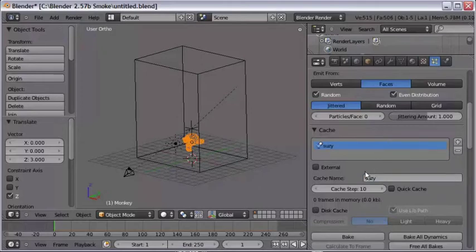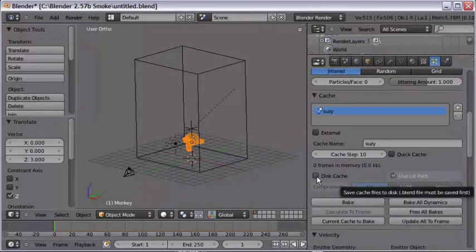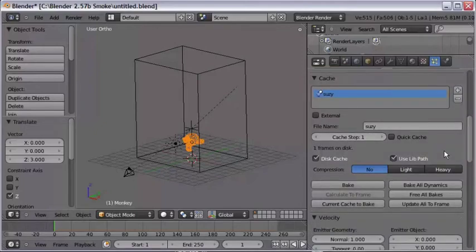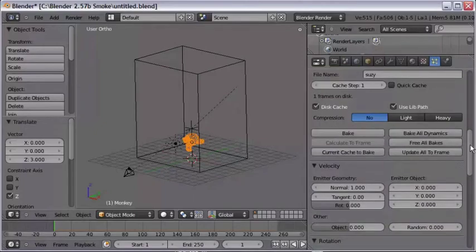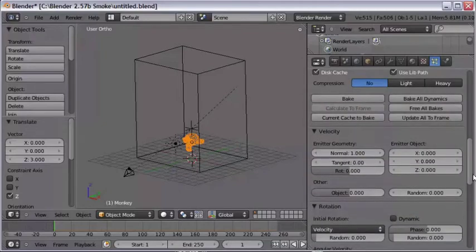I've actually run this without the names, I believe on 2.57a, and it's worked, but it's not doing it too good for me now. I'm also going to click disk cache, so it's recorded to the disk, and the steps I want are 1. In my head it makes me think that it's doing it a little bit more accurately.